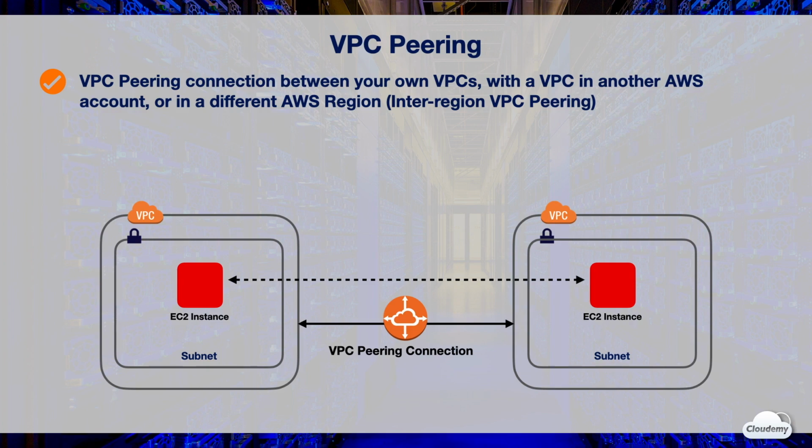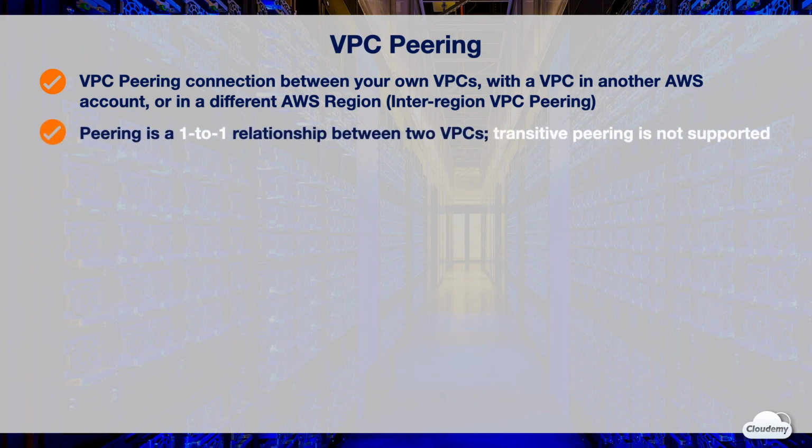All inter-region traffic is encrypted with no single point of failure, or bandwidth bottleneck. Traffic always stays on the global AWS backbone, and never traverses the public internet, which reduces threats, such as common exploits and DDoS attacks. Inter-region VPC peering provides a simple and cost-effective way to share resources between regions or replicate data for geographic redundancy.